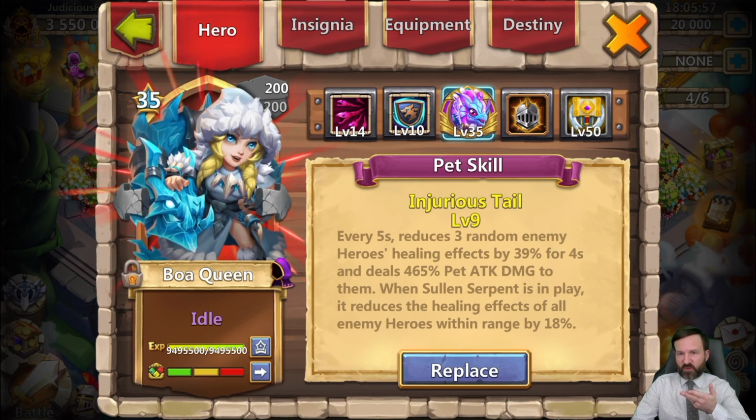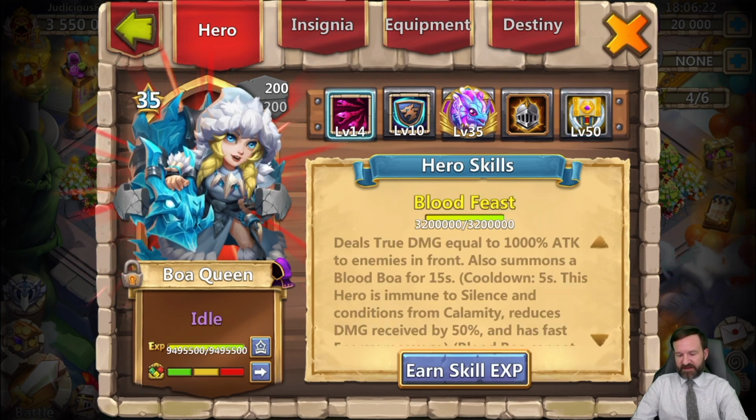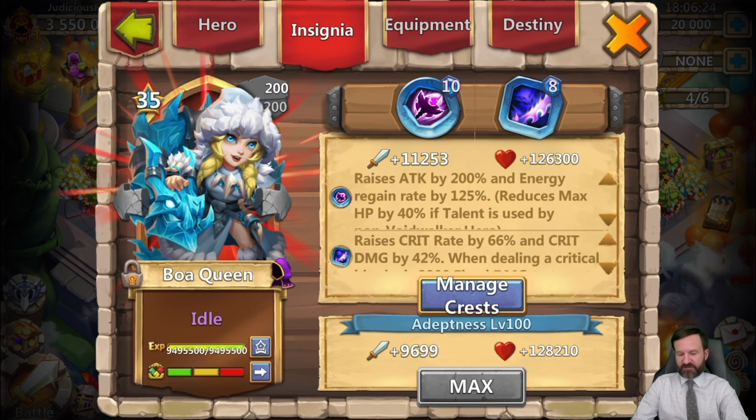Well, why would you want to reduce the healing of the enemy? Well, you want to kill them off. That's why you want to reduce the healing. What do you need for that? You need accuracy. I have straight accuracy on my Sullen Serpent pets. We'll look at her numbers in a moment. In her relic system, I have 100% attack, 60% HP. That's what I came up with. Insignia, I've got, showed that.